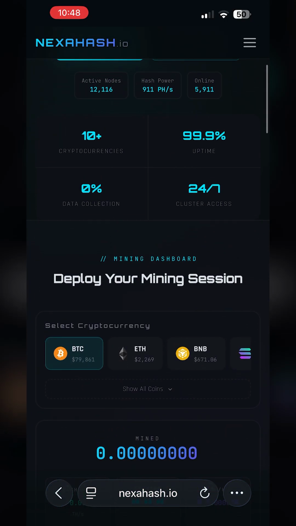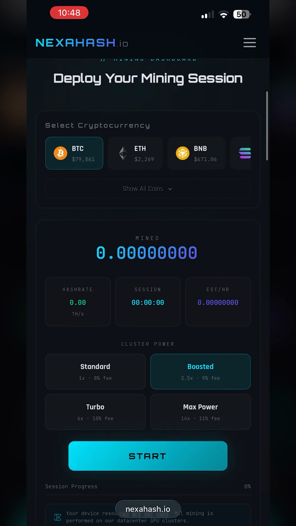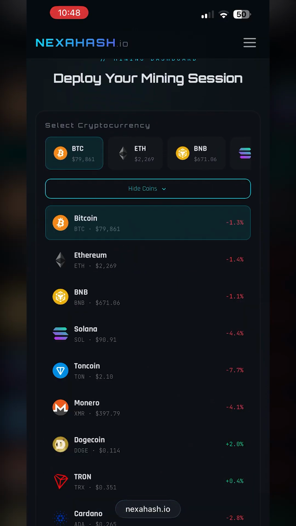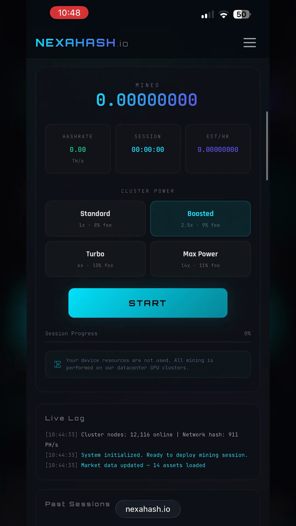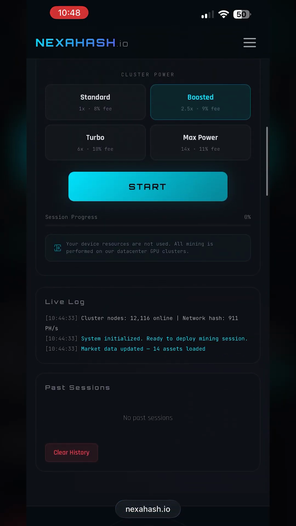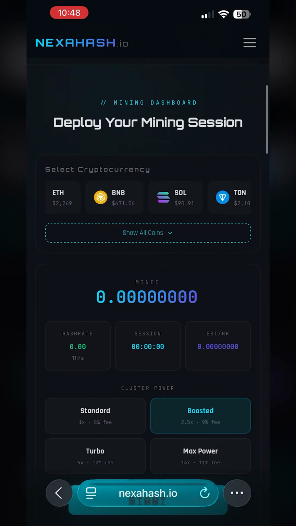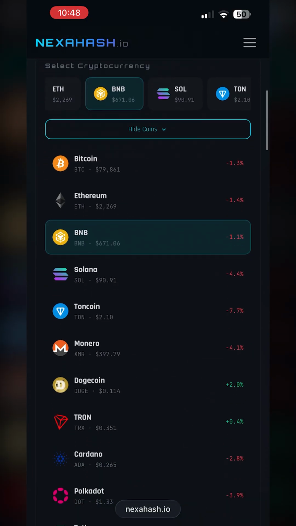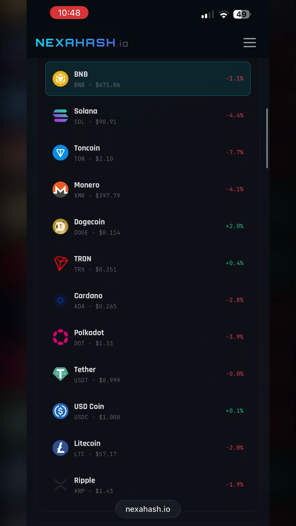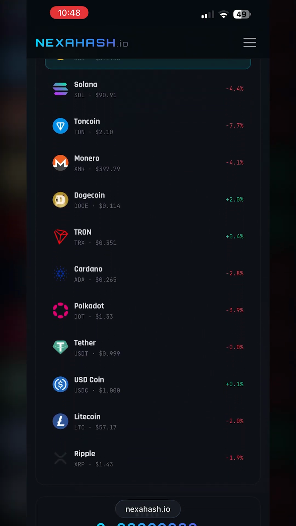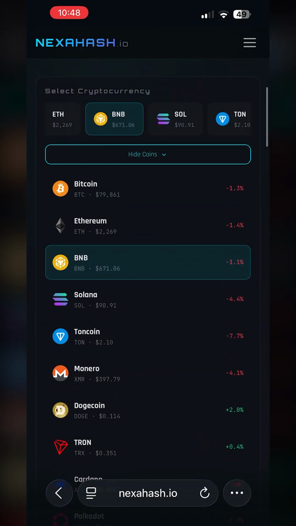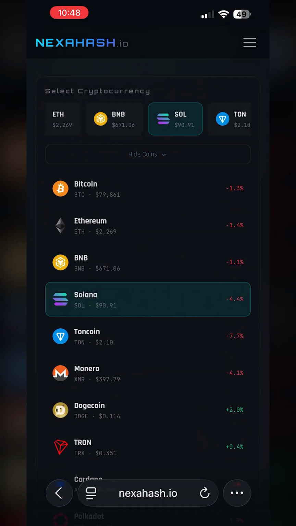So page is loaded, dashboard is open, and this is the central interface. Session setup, live monitoring, all operational controls in one place. Okay, so first thing I'm doing is picking a token, BNB today, and I want to take a moment here. This service operates on multi-chain, which means I'm never in a situation where I'm using a token I don't want to use because it's the only option the platform supports. I'm always choosing based on what makes the most sense right now.